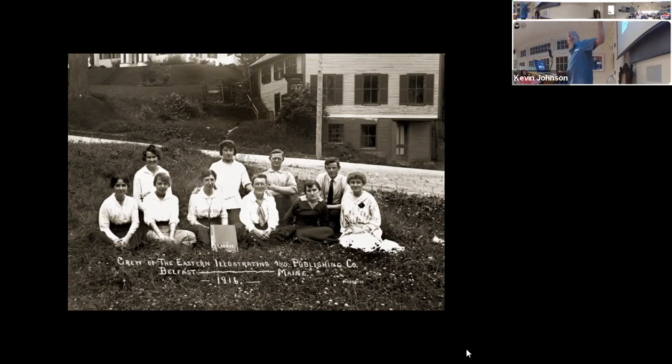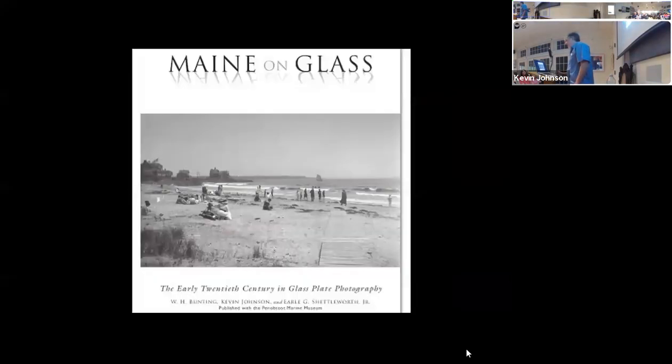The factory, these are all the people that worked in the factory, and you can see it was manned by women, mostly. Eventually he sold the company, and it changed hands several times, began making color photography postcards. And then ultimately they sold out to Down East Magazine, who wanted to have a postcard line and access to the old negatives, but that never materialized, and they donated the whole archive of glass negatives to the Maine Photo Workshops, which is where I ended up encountering them.